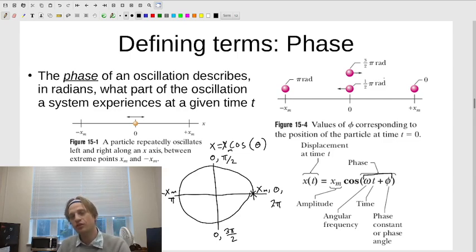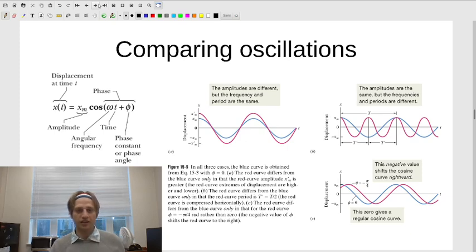So it's a little confusing because this is happening in space and time, but we're describing it in terms of an angle. Why are we doing that? It's because we're using these sine and cosine functions as our friends, and so we're kind of halfway using physics, halfway using math, and using all of our tools to describe the system at hand. So let me do a couple dances for you. Let's say that we have two oscillations where the amplitudes are different, but the frequency and the period are the same. Okay, so let me try that.